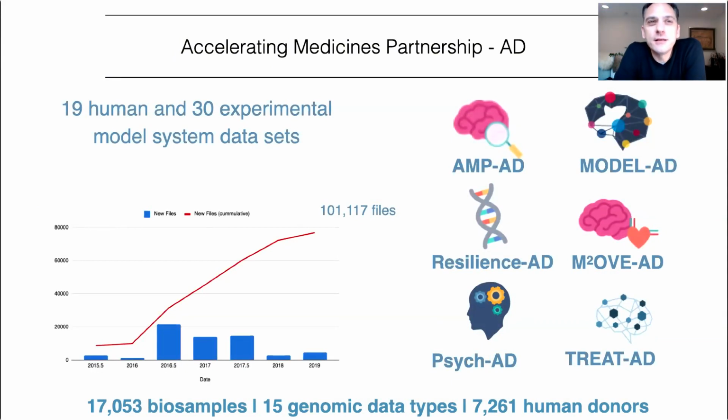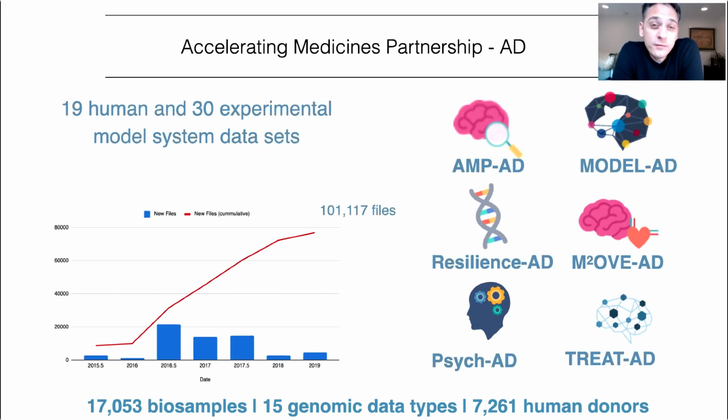So my first example is going to be the Accelerating Medicines Partnership in AD. This is a public-private consortium that was formed 7 years ago, I believe, looking at the problem in Alzheimer's disease of lack of targets. Alzheimer's disease, obviously, as most of you are aware, is a devastating disease. We've cured it 100-fold over in mice, but never in humans. And every single clinical trial has failed, even though billions of dollars have been poured into it, both by pharma as well as by the government.